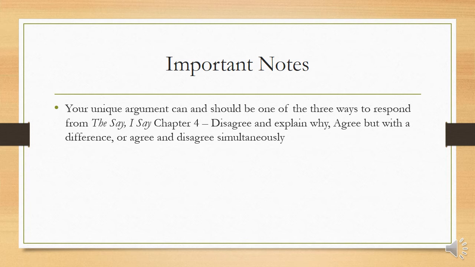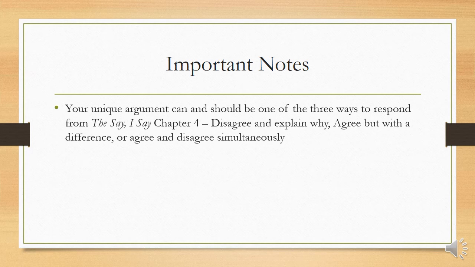Couple of notes I forgot about. Sorry. If you're having trouble coming up with your own unique argument, think about those 3 ways to respond from They Say, I Say, Chapter 4, which is what we read last week. This is good. I'm glad I included this in here. So if you can write the synthesis section and come up with that synthesis statement, that in just a couple of sentences encapsulates all 3 articles, you can then pick one of these ways to respond to that statement. So you're not responding to one article necessarily, you're responding to all three.